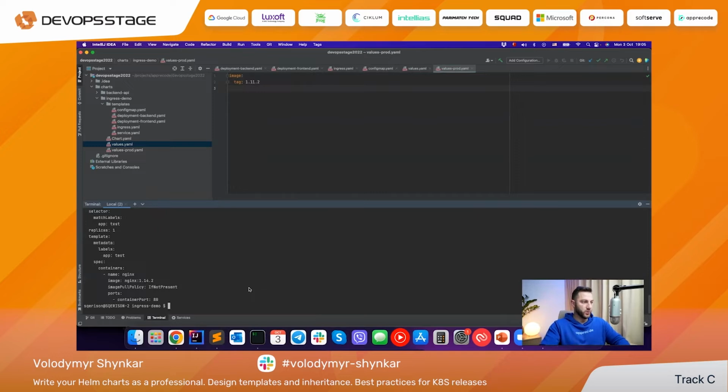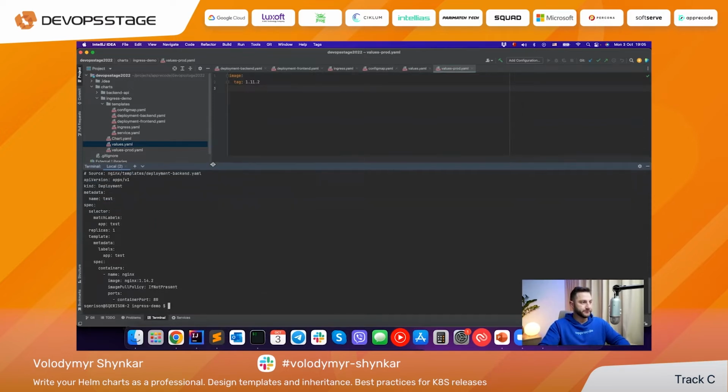All right, we have some result. Let's see the deployment. Nginx, image is nginx 1.14.2. Let's provide a different values file. As you can see here, now we are using these values.